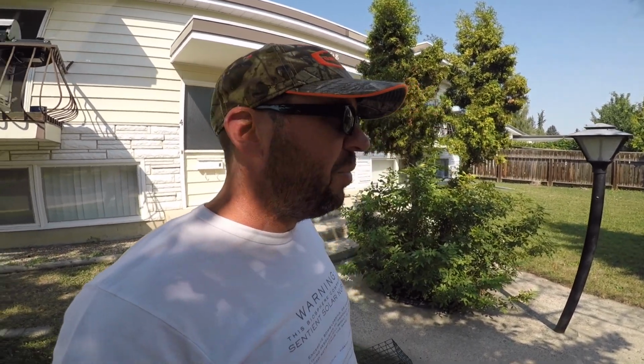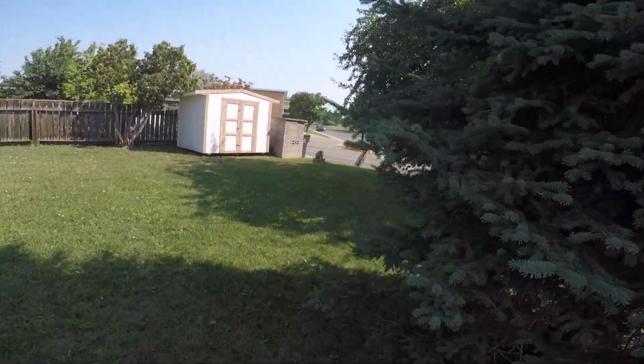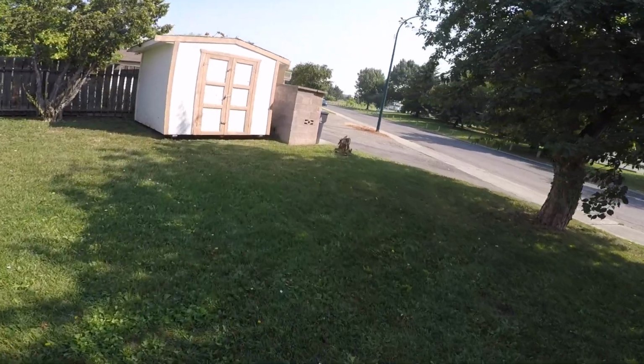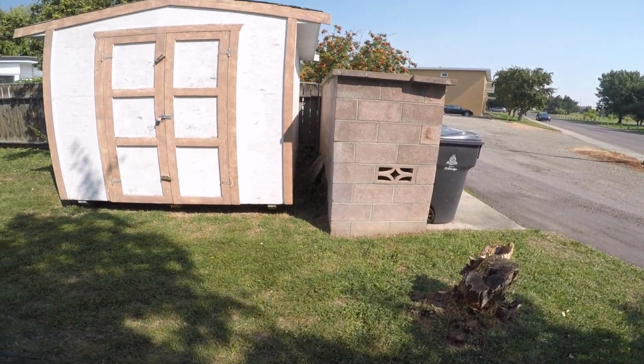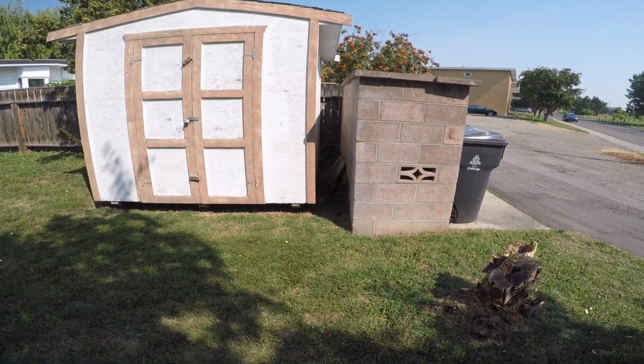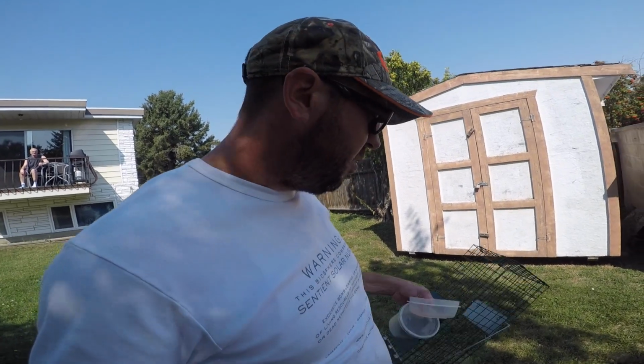So this is the residence here where I'm setting up my new trap. I already went and checked the one from the call from late last night, the smelling of the skunk under the house. Set up a camera trap on the other side of the unit there to see whether or not we can see any skunks moving around, but it really is a mystery whatever's going on there. Here, what I'm told is that under the shed over here is where the skunk or skunks have been noticed. So I think probably the best place for me to put the trap is right between the shed and the wall here, where it's going to stay pretty shady throughout the day. And of course I'll leave some water.